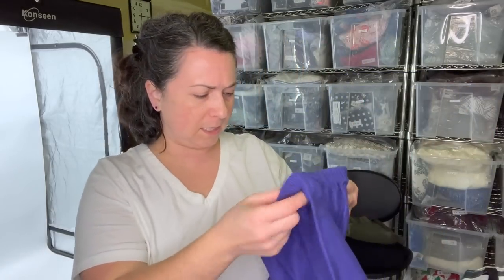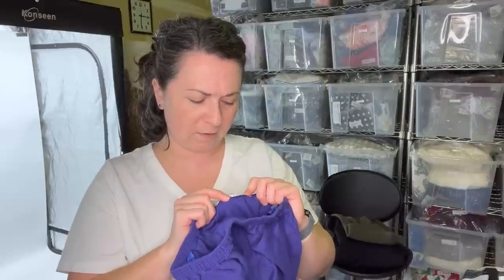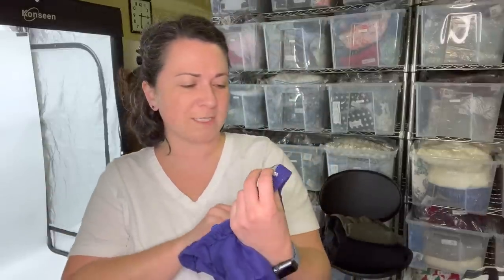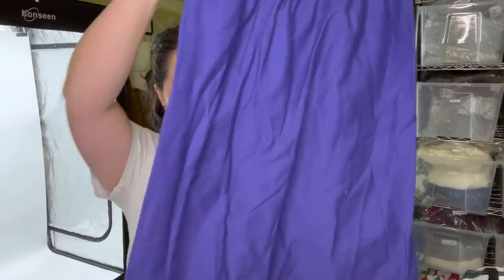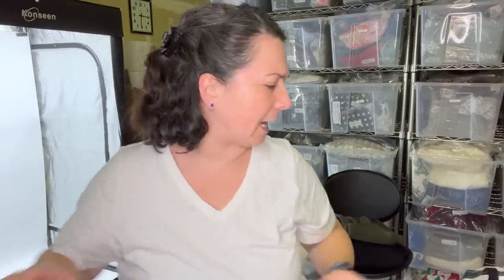Next piece is the brand Hino & Mali — check this out, look it up if you're sitting at your computer. I know I comped it when I was at the bin so it must've been interesting enough. A lot of the brands this person owned that I hadn't heard of — linen brands or mature brands — I did look up and just decided to go for it. These are just a size medium skirt. What do you know about Hino & Mali? I've never sold it before.